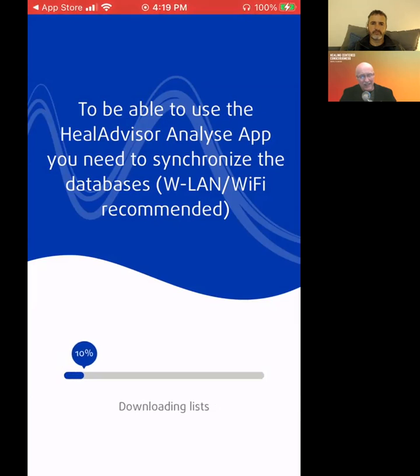Loading clients, downloading lists. So it may not have any clients. You don't have to have any clients, but it's still going to download these packets. In other words, the packets are in the app, a spot in which you can put clients. And what are clients? Well, there's a whole database about what a client is. It's an individual, it's an animal, it's a plant, it's a building, it's an organization, a group. So we can have clients, and we'll go over that later, but clients that are like various different entities. That's super cool about that.